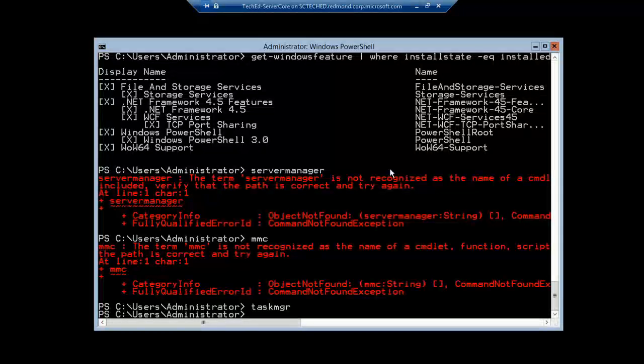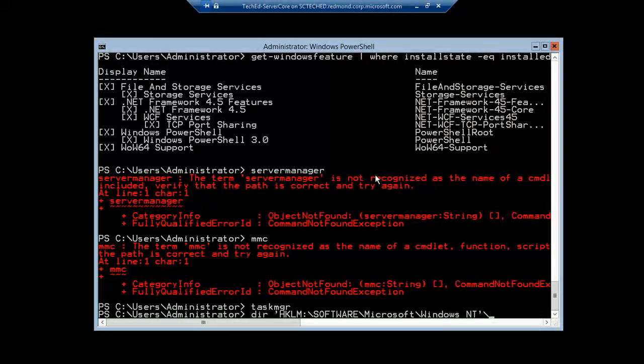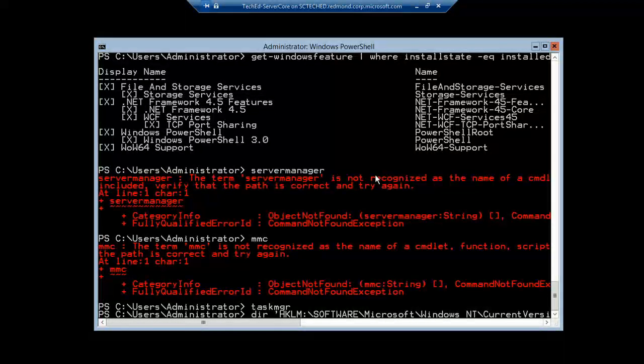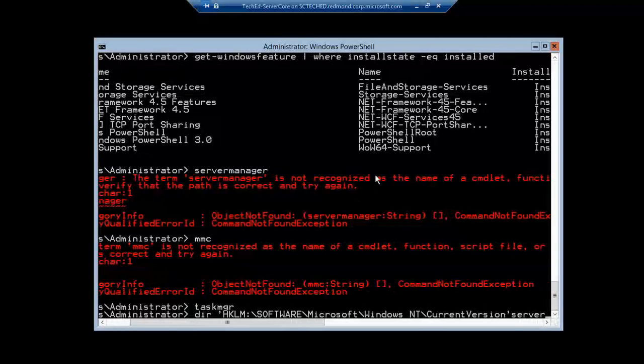And then if we go and have a look at those reg keys, let's see if I can remember this. Software, Microsoft, Windows NT, current version, server.